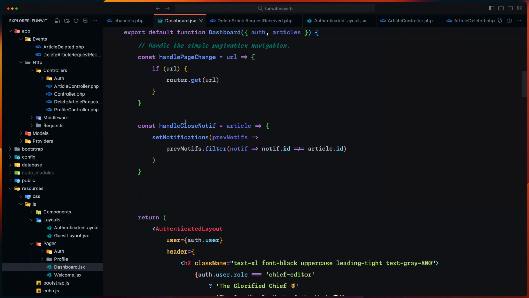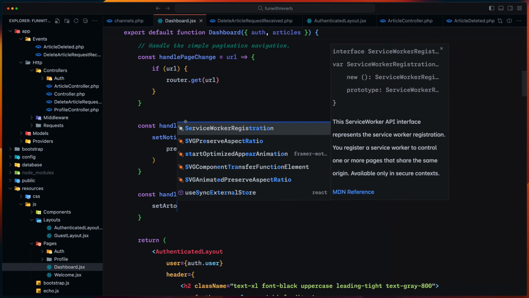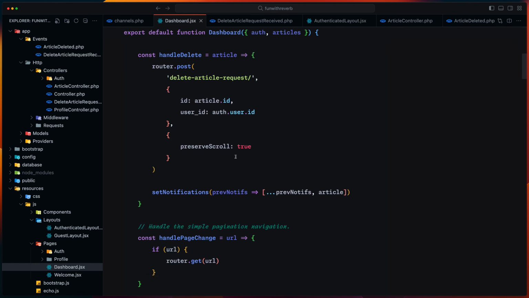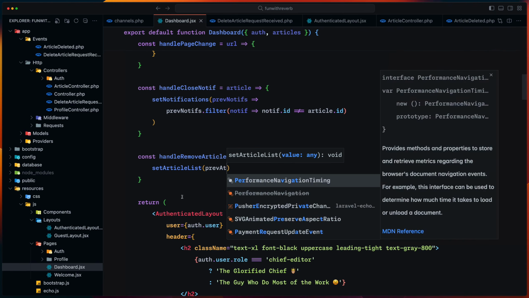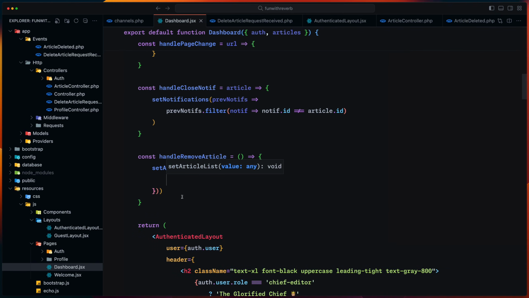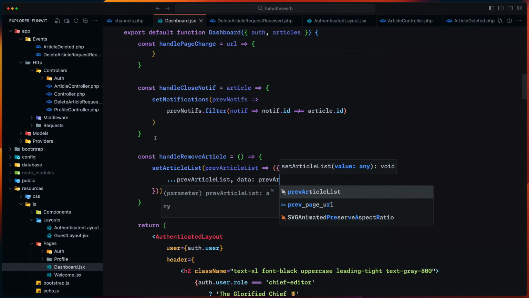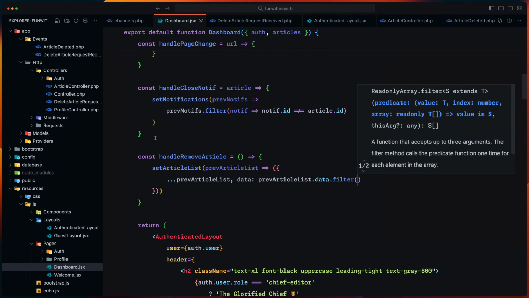So it says const handleRemoveArticle. And we already have an article list state above, so we can just filter it, setArticleList. Inside the data object, let's filter the articles if its ID is not equal to the ID from the event coming from our backend.